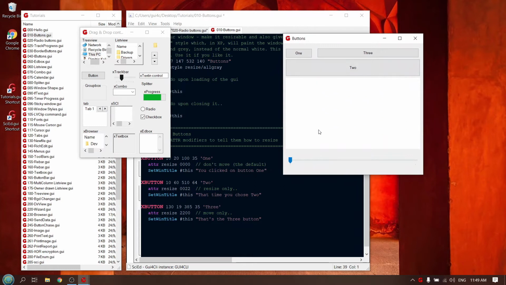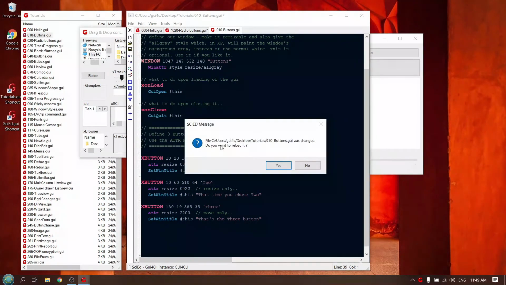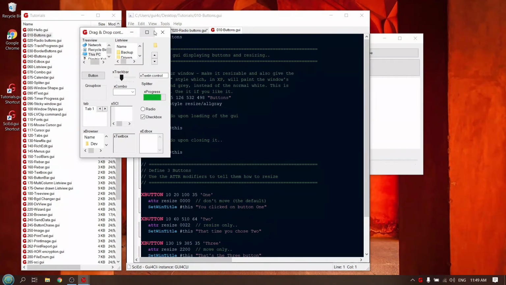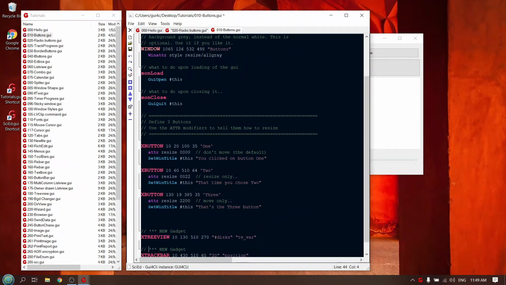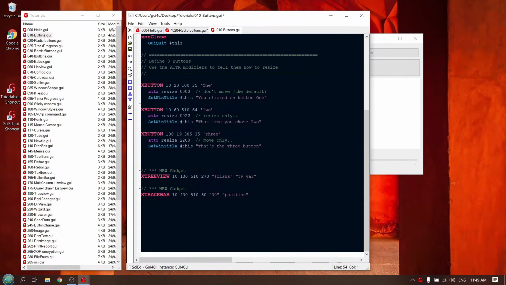And we say we want to save this. So Control, save. Yes. And we do want to reload it. Close this. Now, what it's done, it's added two gadgets here. It's added only the definitions. It will not add the commands or the attributes of this gadget. You have to add them yourself afterwards. But it has added the two gadgets and the sizes you want.